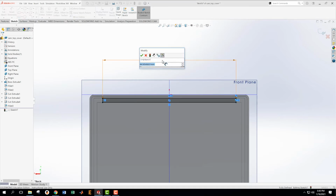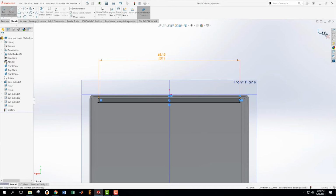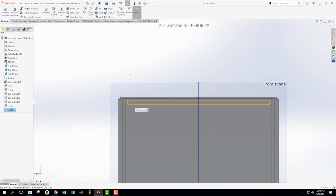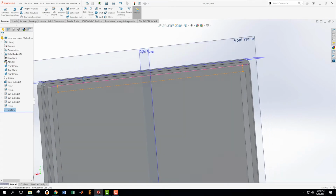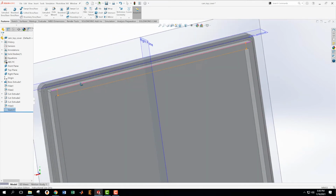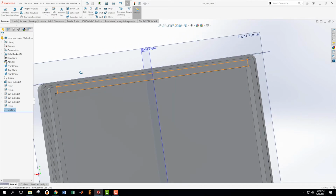Okay, now I'm going to get this, and we had decided a second ago that was 68.15. Great. And that's fully defined. I know because it turned all black and because I've been keeping track of what's going on with this. Okay, and then the depth that we want to go on this is, I wrote it down a few minutes ago. Yeah, it's 1.35, but I'm going to check it in the drawing.